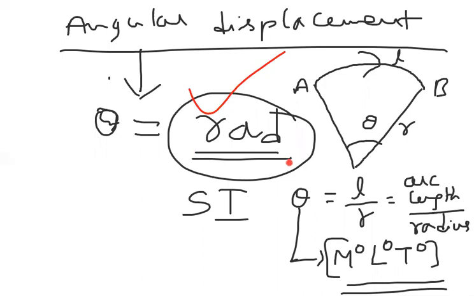For a solid angle, the unit is steradian. Now we are taking one plane, so for this plane angle the SI unit is radian. So angular displacement is a special quantity where it has units but no dimensions: M0, L0, T0. That is the reason I told you it is important, because it is a special quantity.